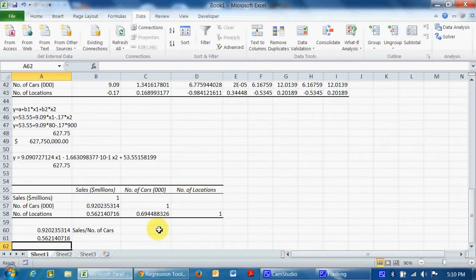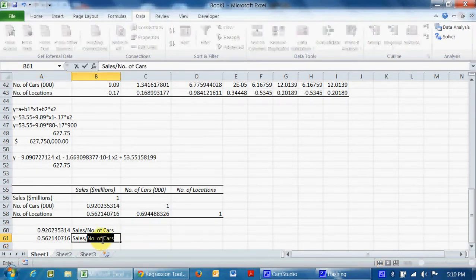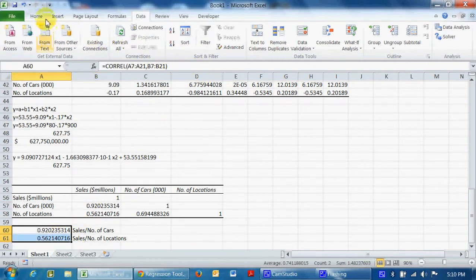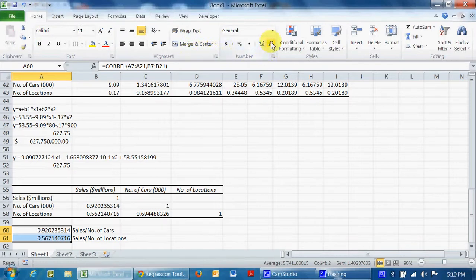Enter. So that's our correlation there, and that's going to be sales slash number of locations. So now we have the same data numbers here. See, those match perfectly. I'm going to reduce the decimal points on both sets.